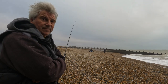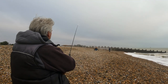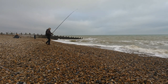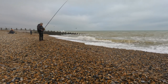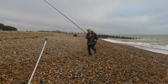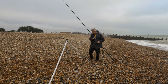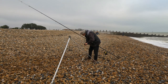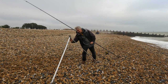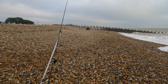And the beauty of braid, isn't it, is you can see every single little tug and pull. On monofil, you hardly see that. And we've got some fish coming in. One looks all right, one looks undersized. So one looks alright, the other looks a bit small. Yeah, I mean, just one fish can change the whole thing, can't it?